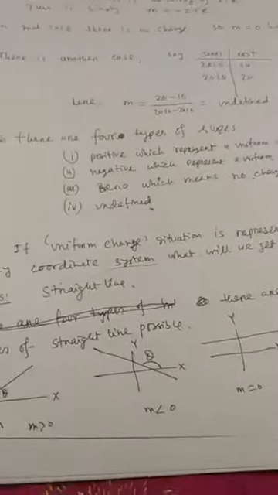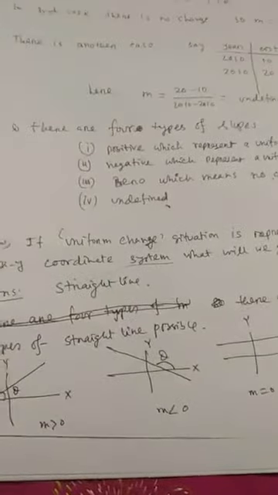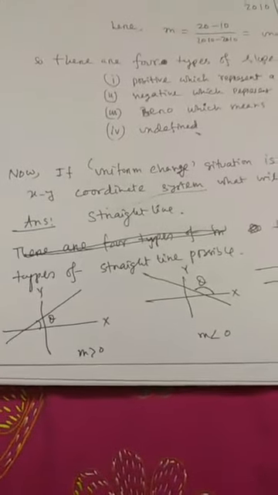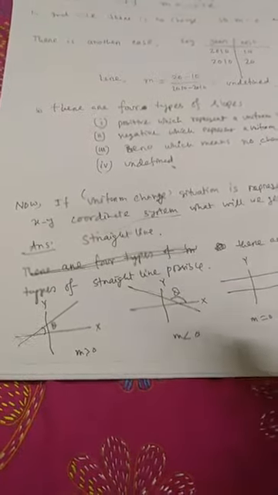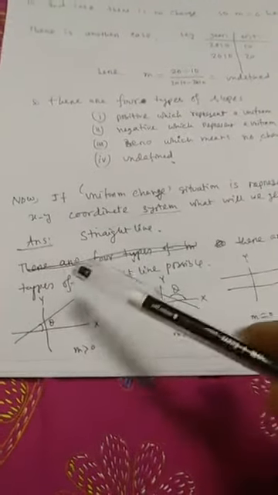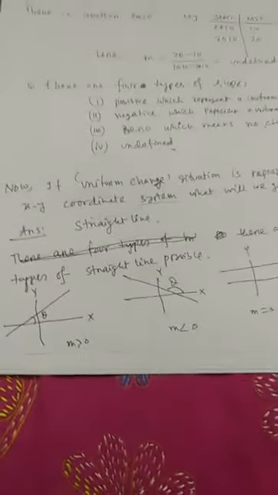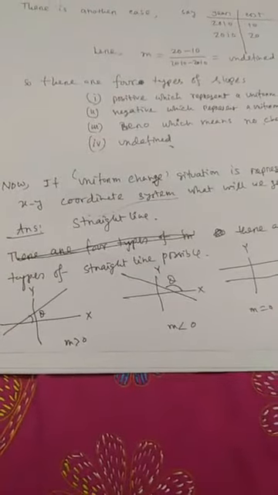So remember, slope is rate of change, and change means either it will increase or it will decrease, and if there is no change, slope is 0. Now, if there is uniform change in reality, and we convert this uniform change into a geometrical graph, then we will get a straight line. So straight means uniformity. If the change is non-uniform, the graph will not be a straight line. It will be a curve.